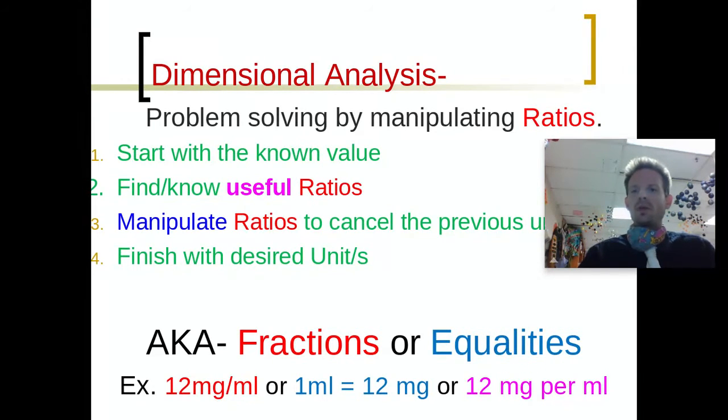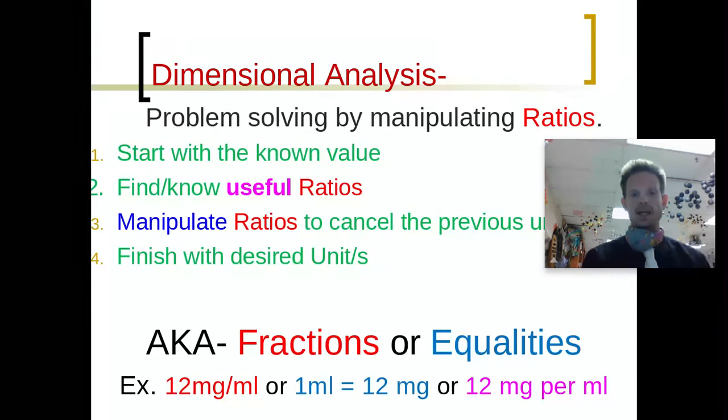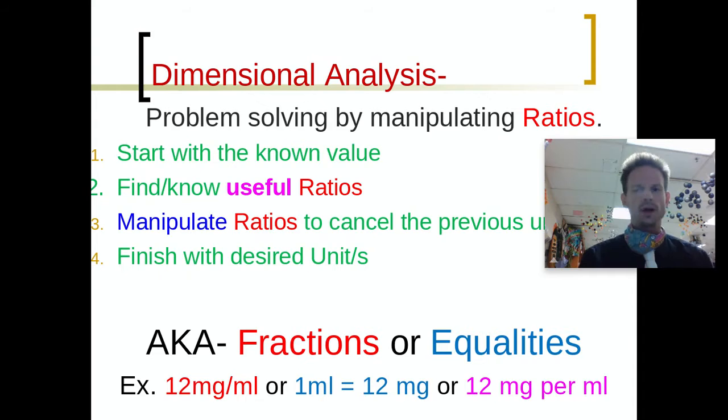And so when we think back to sig figs, this is like what we're talking about when we're talking about those perfect fractions, those perfect ratios, where the number of sig figs doesn't matter. Like if we looked at the 1 milliliter, that's showing us 1 sig fig, but we could just as easily say 1.000000 milliliters is equal to 12.00000 milligrams if that's a known value that's given to us, if that's a known ratio, okay? Just like saying 1 dozen is equal to 12. Same thing. We can use those numbers if we look up their known quantities.